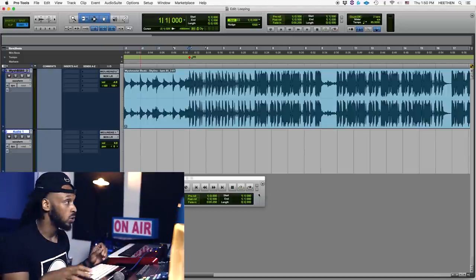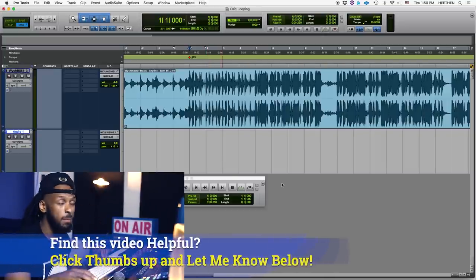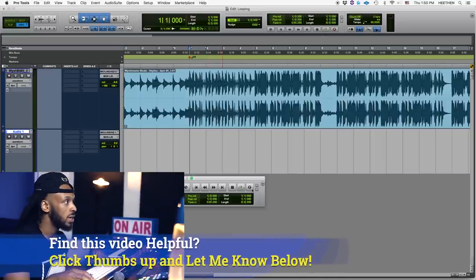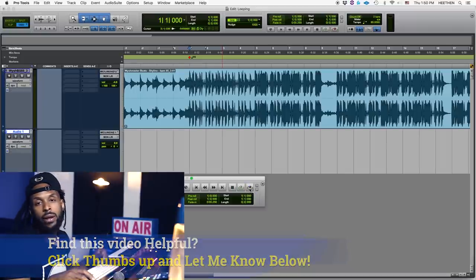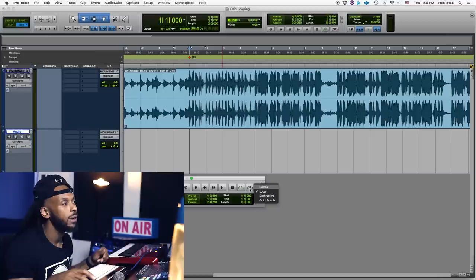So what you can do is either go to the options menu, or like we did with the loop playback option, just hold the control key and click on the record button to toggle all of the different record modes that you can use. So I'm just holding the control key and I'm going through here until I get to the loop. Or of course, the granny method, you can right click on it and go down to loop.